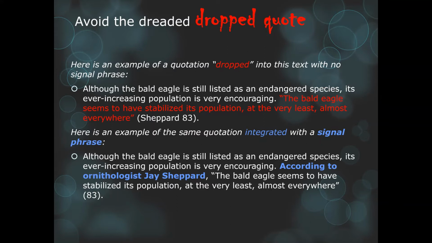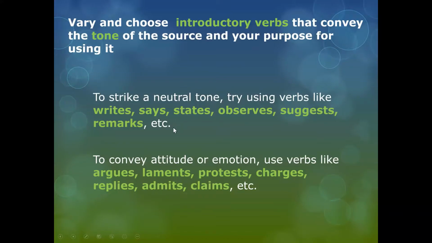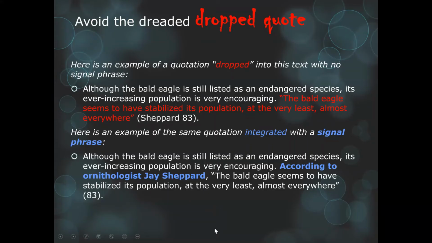they're borrowing. And notice that in the top example here, the top example, Shepard is in the parenthetical reference here, right? I'm trying to use my cursor and highlight things, but I guess that won't work when I'm in this mode. But here, Shepard isn't in the parenthetical reference anymore, because Shepard was mentioned up here, all right? And this relates to MLA documentation, which we'll talk about in a minute, all right? But this is an example of the difference between a dropped quote and a quote that's integrated.